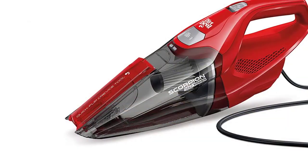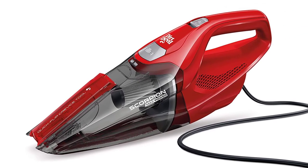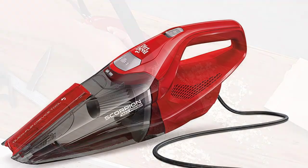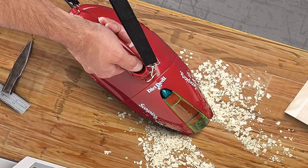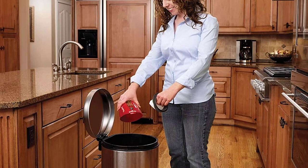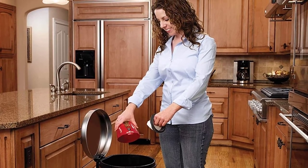Included with the vacuum is a 2.5-foot hose, a dusting brush, sliding brush, and upholstery tool. Weighing 3.75 pounds, the Dirt Devil Scorpion is slightly heavier than the Dyson V6 Trigger, but it is significantly cheaper — in fact, it's one of the most affordable car vacuums on our list. It's powered by a 7-amp motor and comes with a 3-year limited warranty, which is the best of the bunch and impressive considering the price of the vacuum.